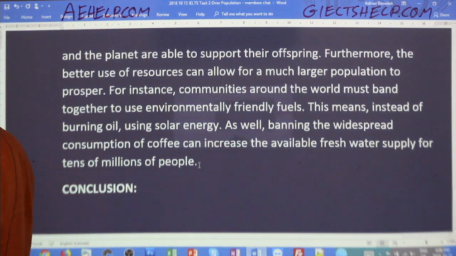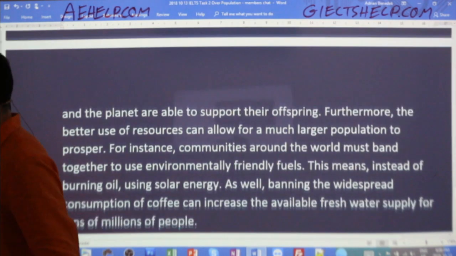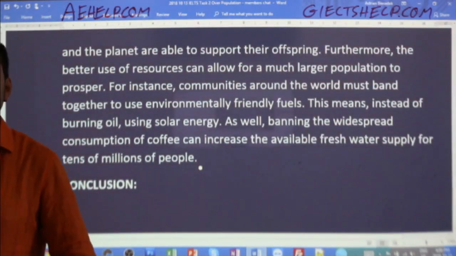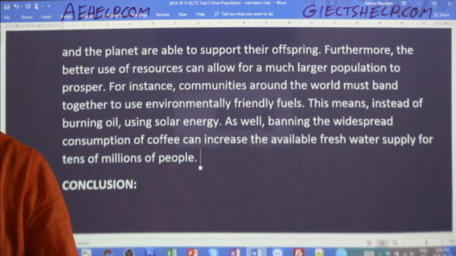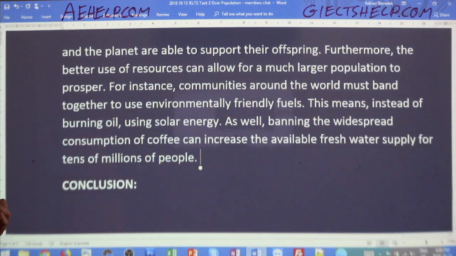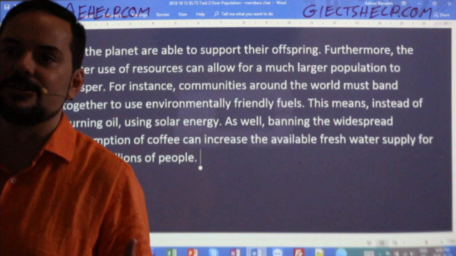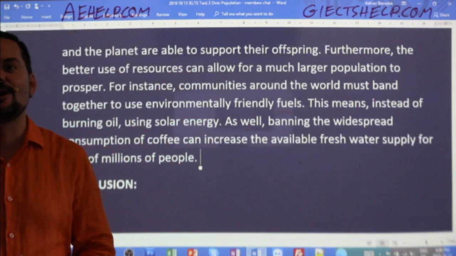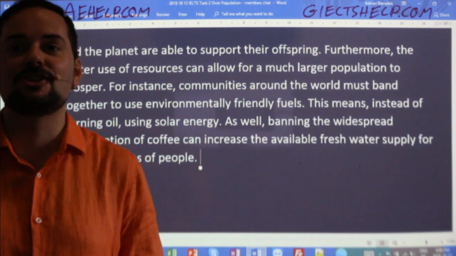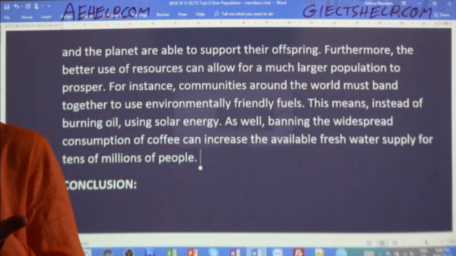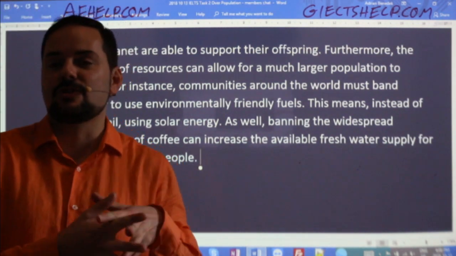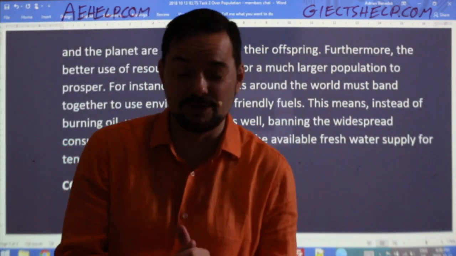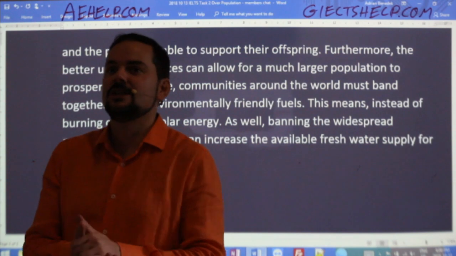So, here we have our second body paragraph. It's fine, it's complete, it's long enough. I don't need a concluding sentence because I have the conclusion coming up. This is for IELTS, okay? Rice also, I'm sure, consumes a lot of water, but I don't know how much. Rice is also very nutritious, though, so there is a nutritional value, whereas coffee doesn't really have much of a nutritional value for humans.